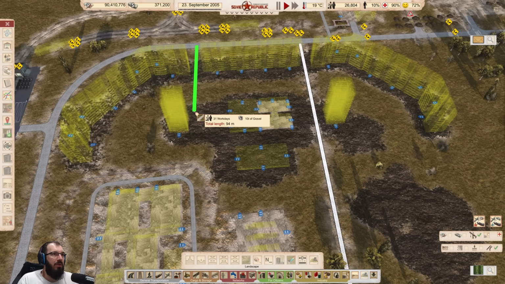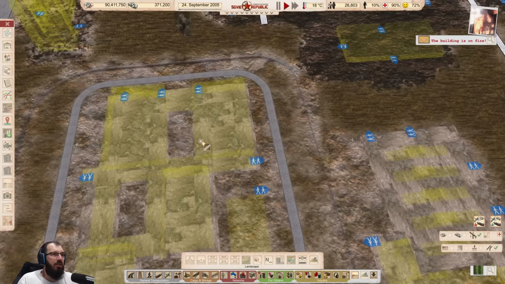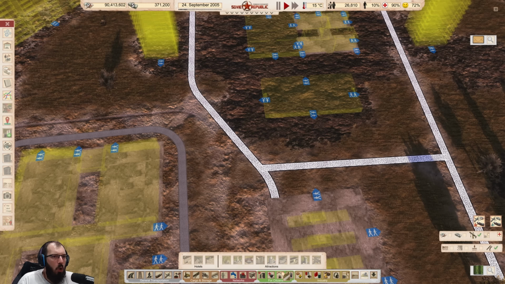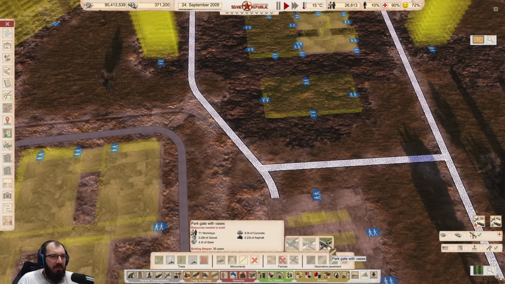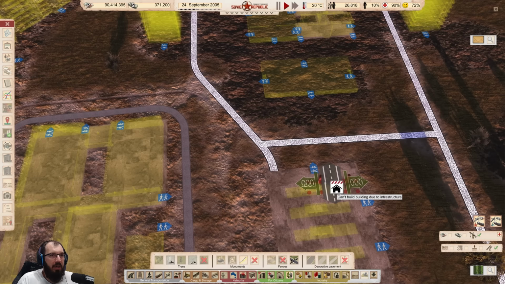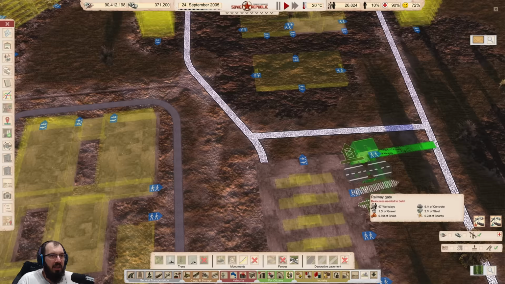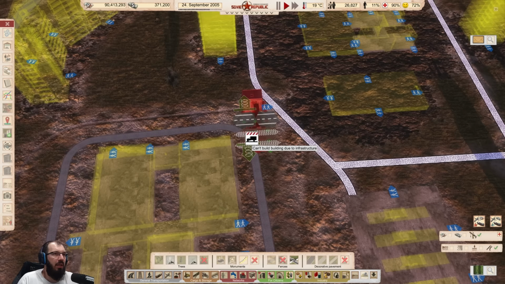There is something to be said for enabling footpaths through the fences here, but I don't have fence footpath connections in vanilla at this point, or do I? They said there are new fences. We have a park gate with vases. Railway gate. Aww. Fence gate. Park gate. No, this is still a road connection. There are new fence styles? Okay, I'm glad we looked at those, because there are some pretty ones here, but I don't have a footpath for the fence, which is unfortunate.